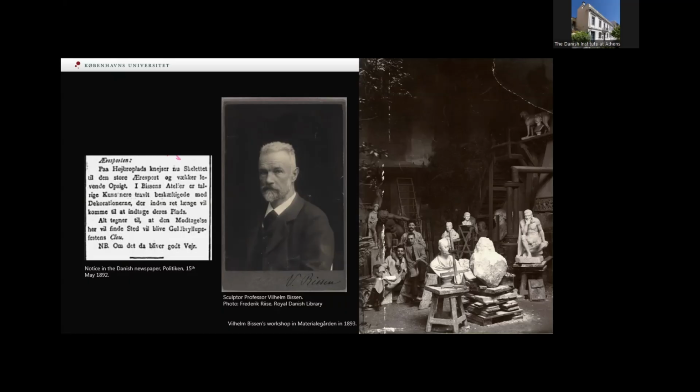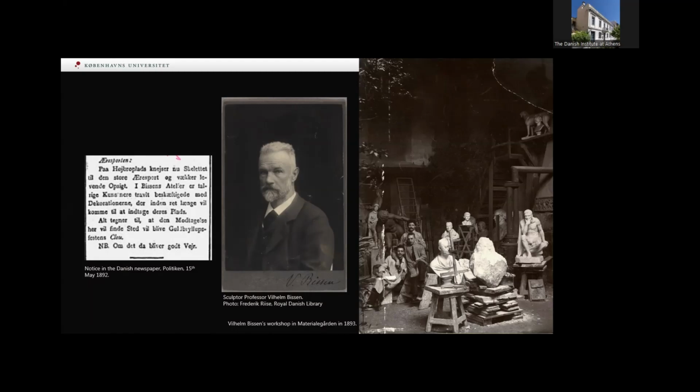According to the protocol, we can also see that he didn't do this on his own, but that he was the head of a larger group of sculptors who were modeling these sculptures in the days, I would almost say, days and weeks before this celebration. Because according to a newspaper article at the time, up until quite a few days before, I think 5 days before the big event of the triumphal arch, they were still painting and modeling away in the workshop.